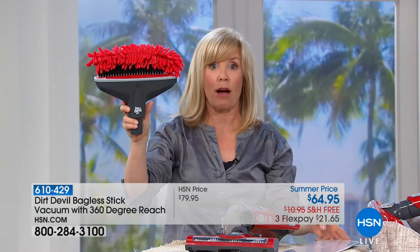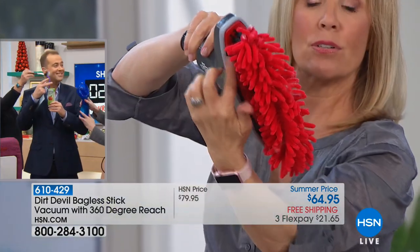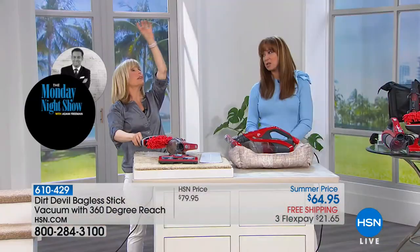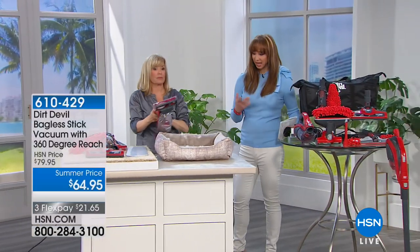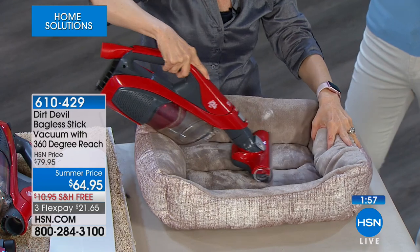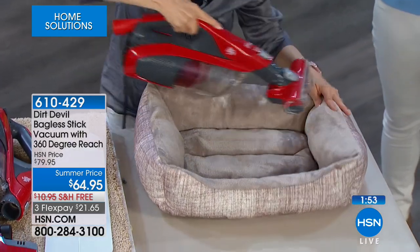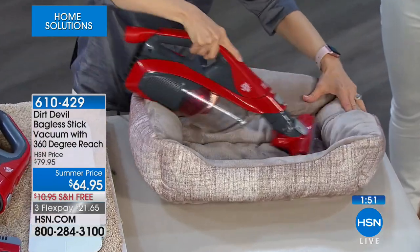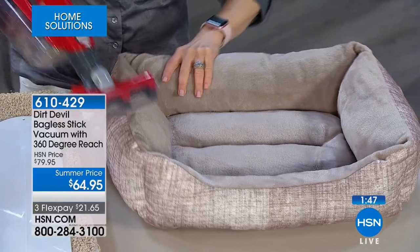If you suffer from allergies, this is a great thing. There's suction right here. Smart. And there's suction right here. As you're cleaning, the last thing you want is for the dust to be falling right into your face. I've had that happen, and as I get older, my allergies seem to be getting worse. And stay away from me. I know, I'm backing away from Julie and her demonstrations, because the last thing we want is something that's leaving that pet dander or that hair behind, or making your job harder than it needs to be.